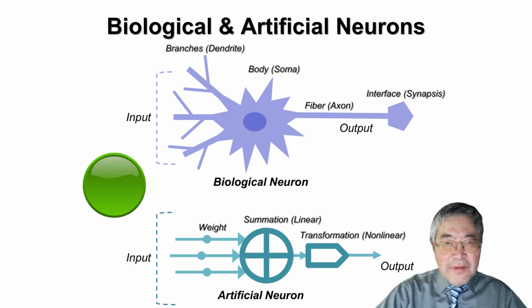Just below the cartoon of a biological neuron, we see how a biological neuron is mathematically modeled using an artificial neuron. Here, the inputs are linearly combined into a weighted sum. That's the linear part of the artificial neuron. Then this sum is passed through a nonlinear transformation that decides whether the neuron should fire. This simple structure forms the basic building block of artificial neural networks, which are widely used in modern artificial intelligence research and increasingly in medical imaging tasks like image classification and image reconstruction.